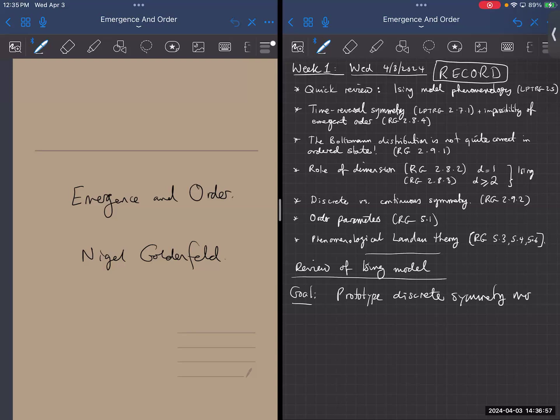Model. And we are mostly not going to do discrete symmetries in this course. We are basically going to do it today, and we're just going to use it to motivate looking at coarse graining and so on. And then we're going to move on and do other things. So it's a prototype. What we want to do is understand how you set up calculations of order.